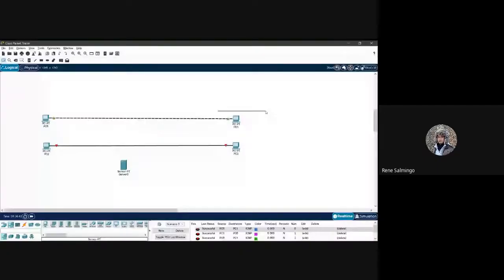After you click PC1, you go to this window.